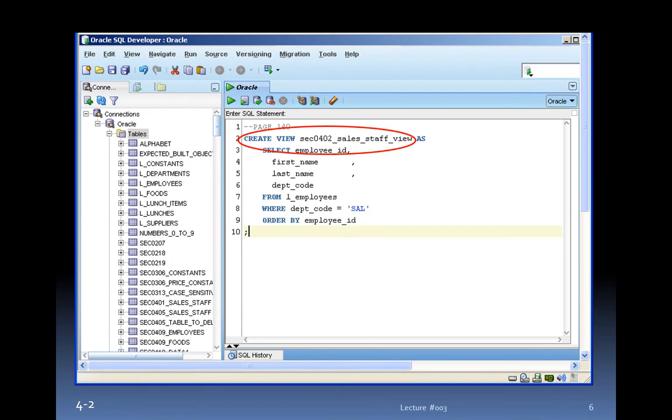The next step we're going to do is a little bit different than the one that we first talked about. Absolutely, we could create a table from this query, but instead we're going to create a view. And notice how the view is created. Create view, we give it a name, and that name can be anything you want, but just make sure you remember it because we'll come back to this view a little bit later. As, and then we put our select statement. So all you have to do is add a line with that create view at the beginning, and you're ready to rock and roll.